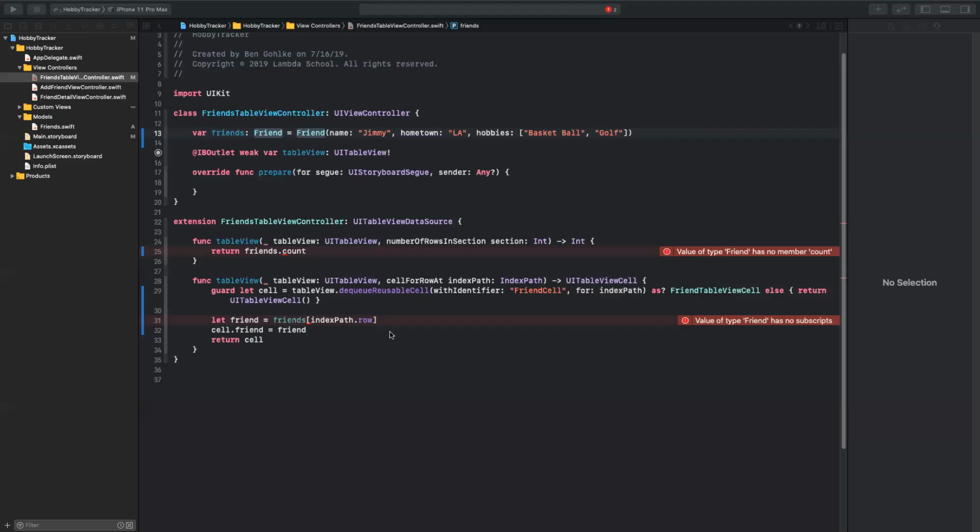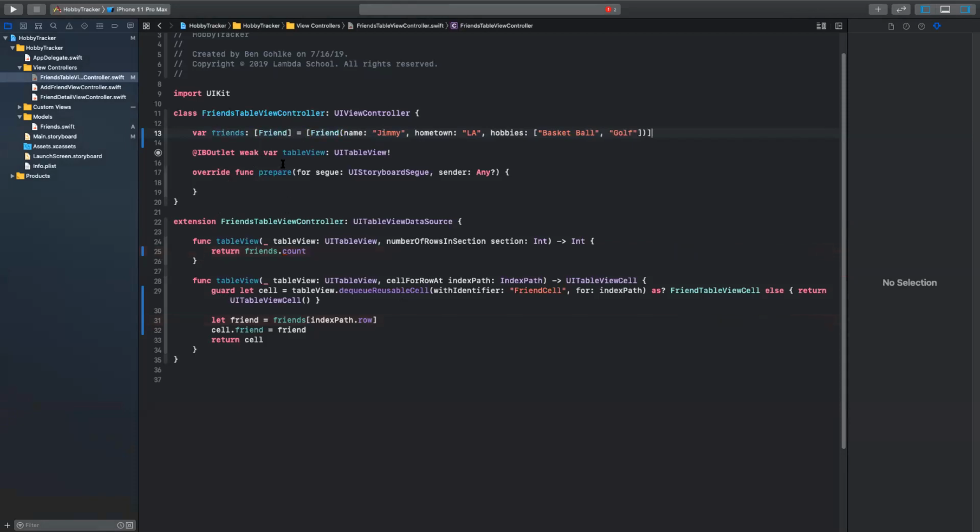Let's see. Aaron Lopez, did you get yours figured out? No, I didn't. Okay, so friends, you need to have your closing bracket, and then you need to do an opening and closing bracket on friends, right there. Oh yeah, that's it. Cool. Thanks. Okay. Did anybody else have anything they needed to show me? Yeah, Johnny, I do. All right, let's check it out.